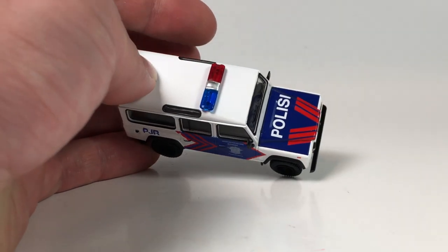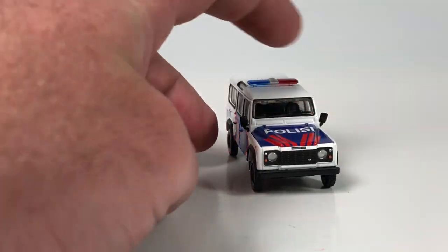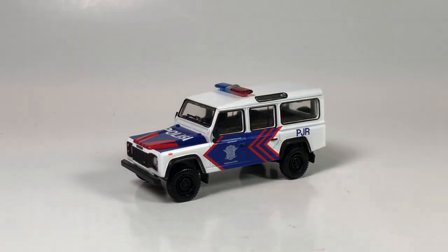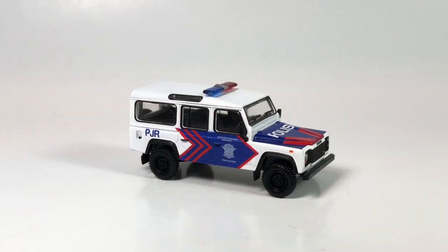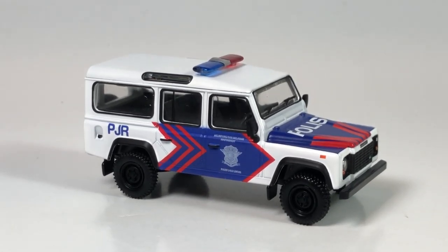I had to get a version of this with a light bar on the top, so I decided to go ahead and pick this up. Got all the cool things you would expect from Mini GT - metal body, metal base, rubber tires, rollability. This one's got a trailer hitch. This is Indonesian traffic police livery. It's a nice piece, great casting. They've done a lot of different variations with different accessories on this one.